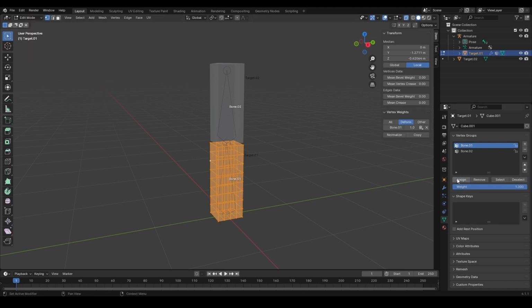Finally, I'll click Assign. When you assign vertices, a new window called Vertex Weights pops up. This window shows how much influence the vertex groups have on the selected vertices. It helps you fine-tune the weight values manually. For now, just know that these values should be in the Deform tab. Let's go back to the main project and apply what we've learned.